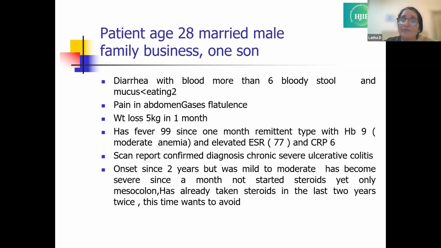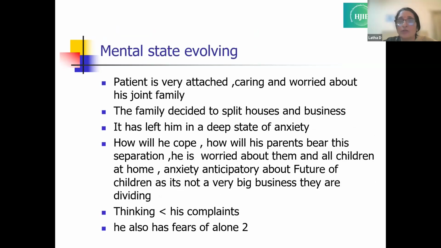In such cases, we will have to define the chronic case first. So what happens here? The patient is very attached to his family. What happened 2 years back? The family was deciding to split the house and the business. There are three brothers in this family, and the eldest brother chose that now that all of us are married, all of us need to take care of our own work, our own family. He did not think that it was going to come so soon. He thought they were just talking, but 2 months back, it all came on paper and it was made legal that they're definitely going to put this into action.